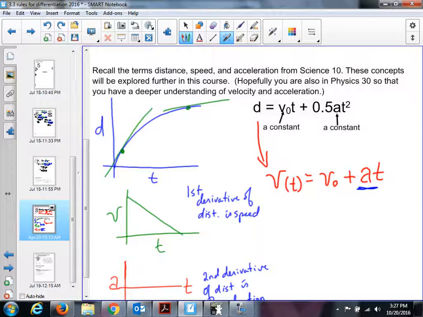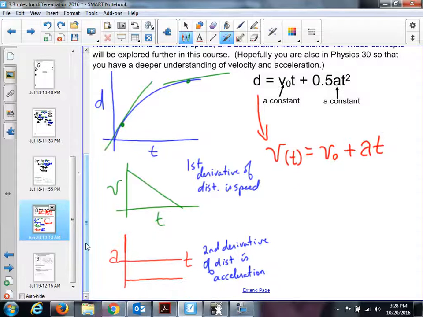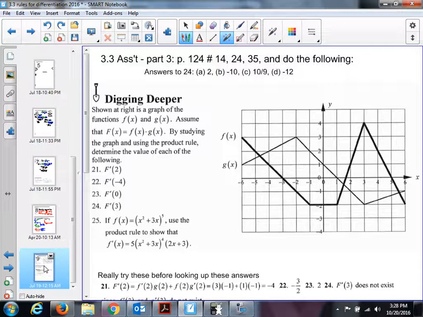Then you might see if you took the second derivative of this, you get acceleration. But guess what? This zeroes out. You just, in the t, get rid of it. You just got a of t is equal to a. That doesn't tell you a lot, because that's where the acceleration is constant. But the second derivative of distance gives you acceleration. It would be a constant in this case, in the case I gave you. Anyways, enough about that. You can try some of those problems.